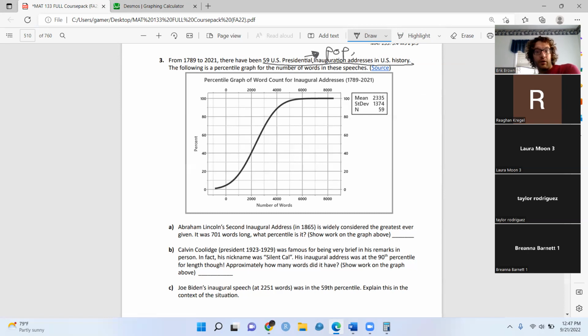Second, next thing is here we are working on a percentile. This is a percentile graph. And so on this side, it's a percentile, so it's a P K. And then the x-axis is how many words were in the address that these gentlemen delivered. And then if you look at this little box, here's a set of parameters. Anyone remember why I called them parameters?